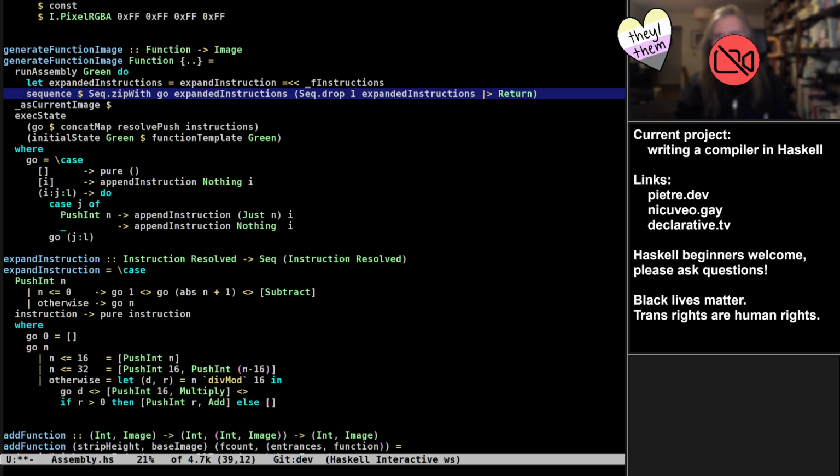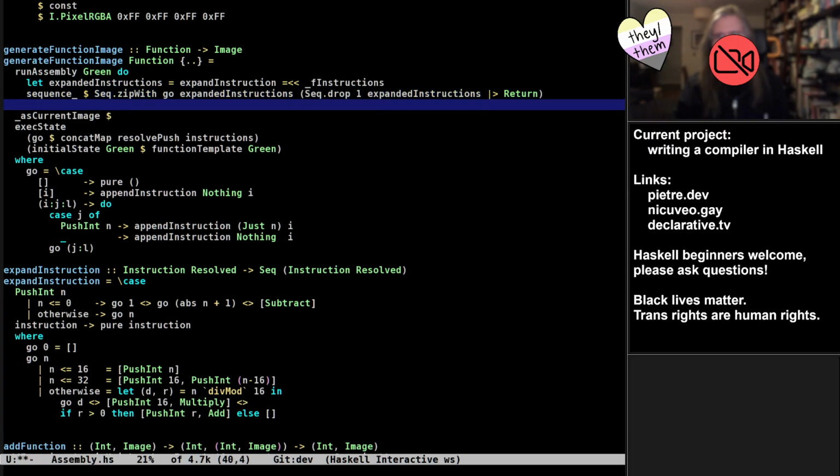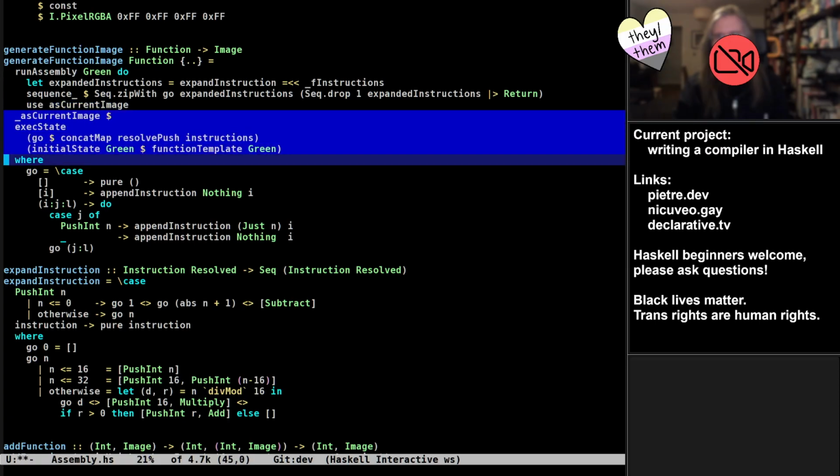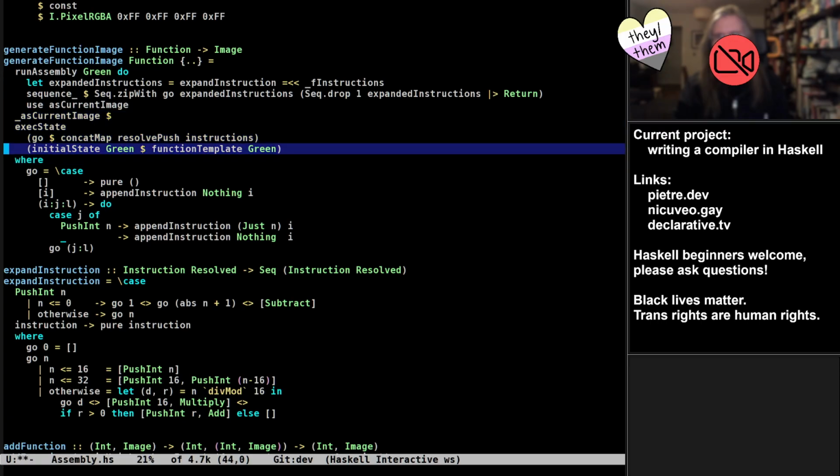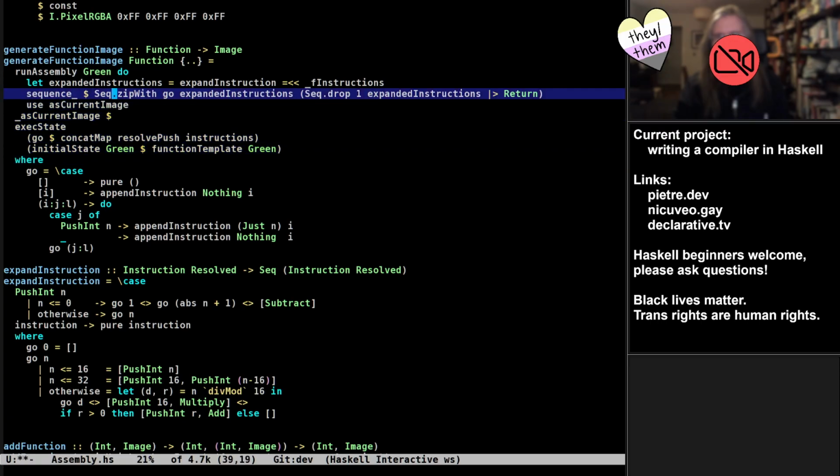And this is in fact a sequence underscore, and then I can return use current image. Okay. I guess this sequence of the zip with is the same thing as doing a for zip of the thing.